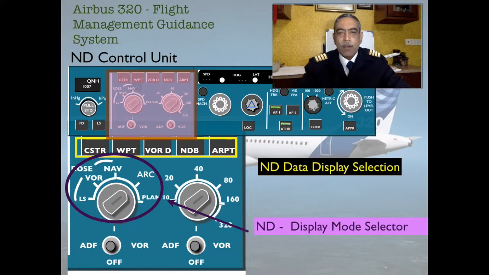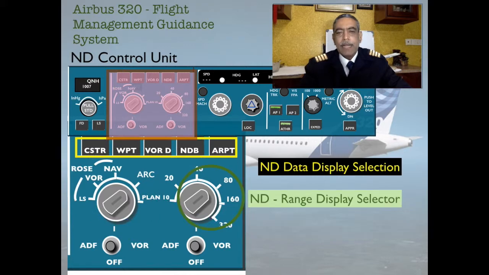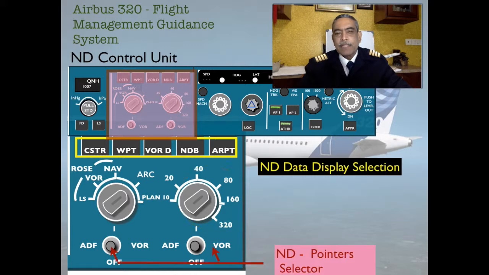Similarly, there is another knob which gives the different range selections for the display, and there is a three-way selection knob right below, the ND pointer selector, that is ADF, VOR, and center position is off. So there are two pointers on the ND nav display unit, and the pilot is able to select either the ADF or the VOR in his particular display. Similar displays are also possible for the first officer.